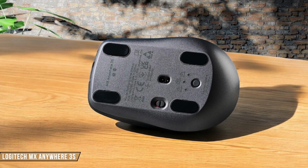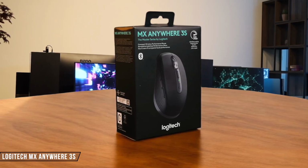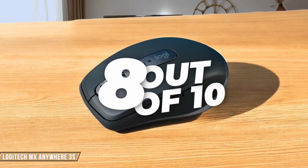Moving on to the Logitech MX Anywhere 3S for Mac. This portable powerhouse justifies its slightly higher price tag, with its excellent feature set tailored for Mac users. The compact, ergonomic design and long battery life make it a great value, but it might be a bit pricey for some. It gets an 8 out of 10 from me.